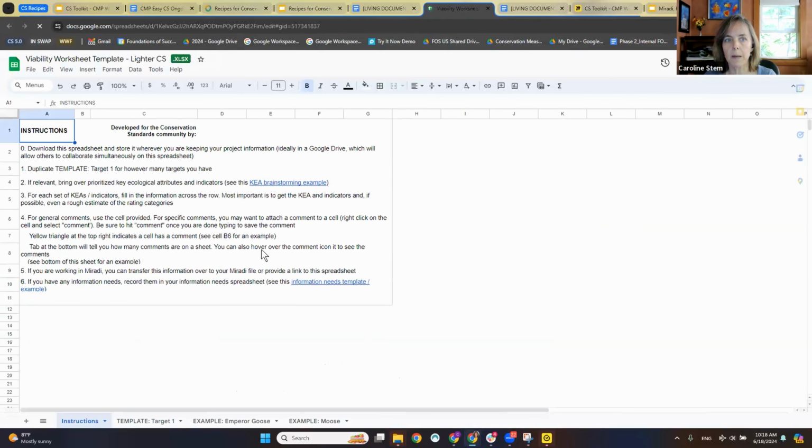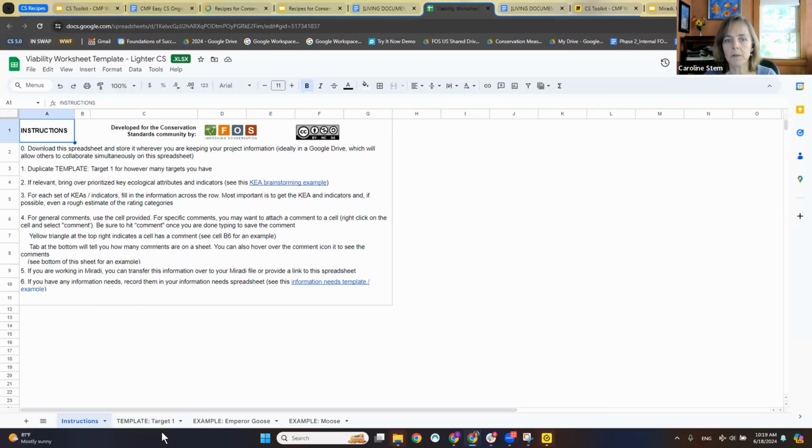This is just one example, a spreadsheet template. You will very likely get the option to download it and you won't be right directly in the Google Sheet. I'm in here because I can edit it. I was one of the developers, but we want to keep this as a template. So you're going to get an Excel version that you download and then you can use. You can upload it and make it into a Google Sheet if you wish.